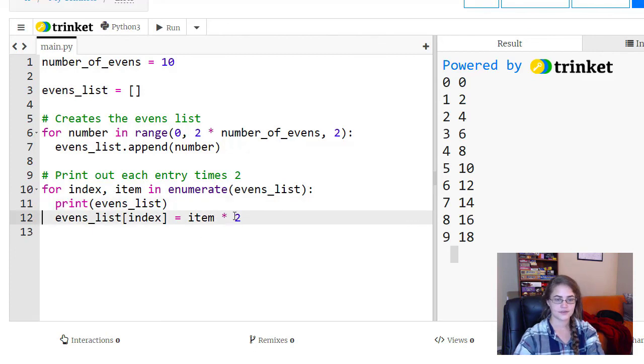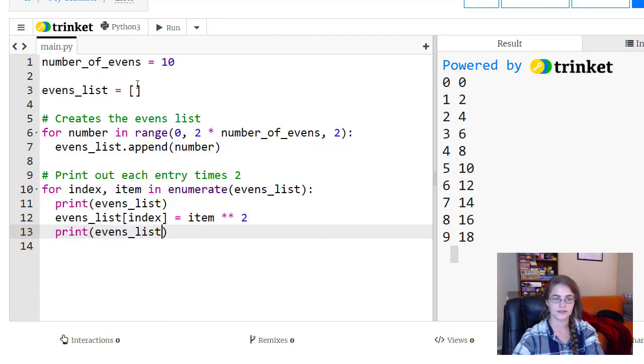Actually, let's do squared. To do the power of 2, I do item star star 2. So it's going to take every number and square it. And then I'm going to print evens list again.